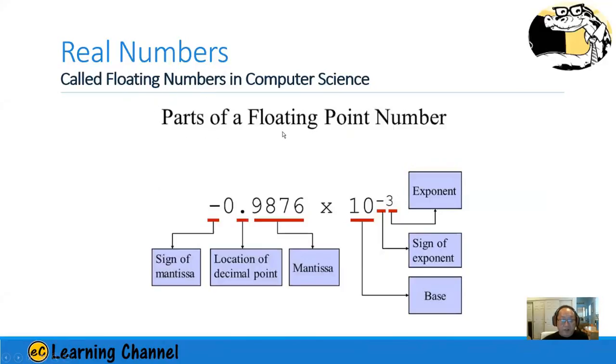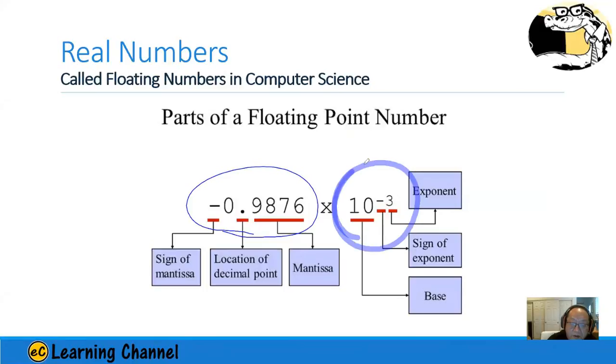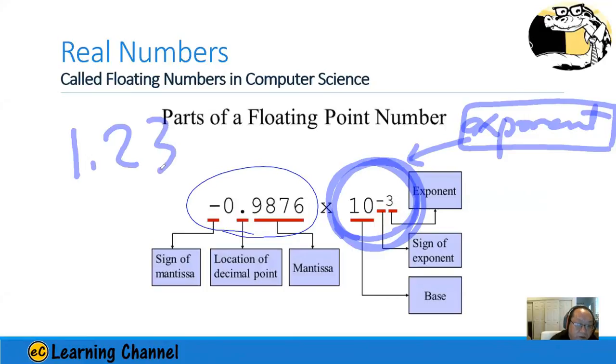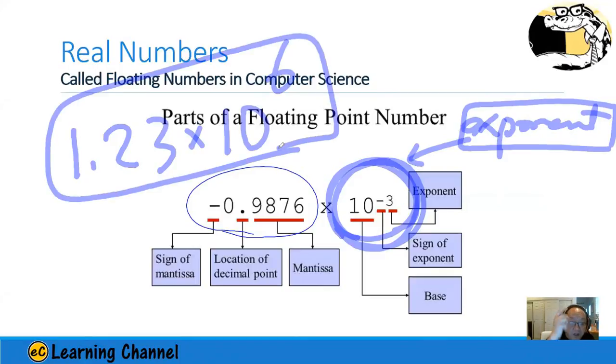Real numbers in a computer: actually, we cannot do continuous, but we try to mimic it. So we have what people call scientific notation. Scientific notation means you have a fractional number in the front, and then you have some sort of exponential term over here. That's called scientific notation. So you usually have 1.323, and then 10 to the power of 6 or something. Are you okay with this scientific notation?